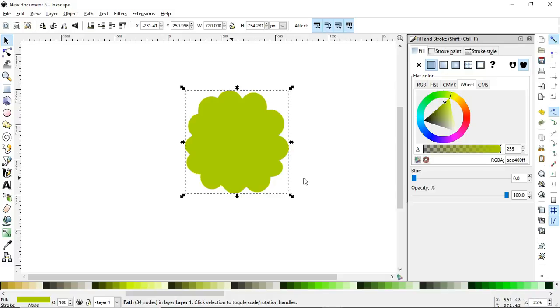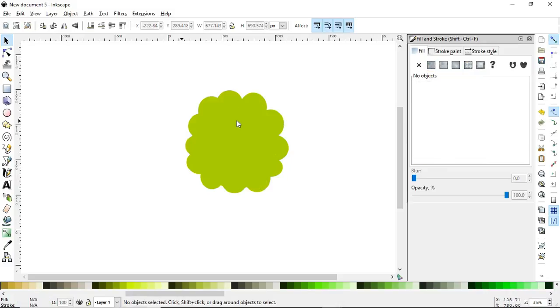Now we can do anything we want with this one single object. The next thing we need to do is give it shading. There are various different ways you can give shading. You can simply duplicate this one, give it a lighter color and make it smaller. This way you can give it shading. You can also give it shading by using a gradient, or by using highlights. There are various methods, not one single method. In this case, I'm going to use the gradient tool to give it the shading.